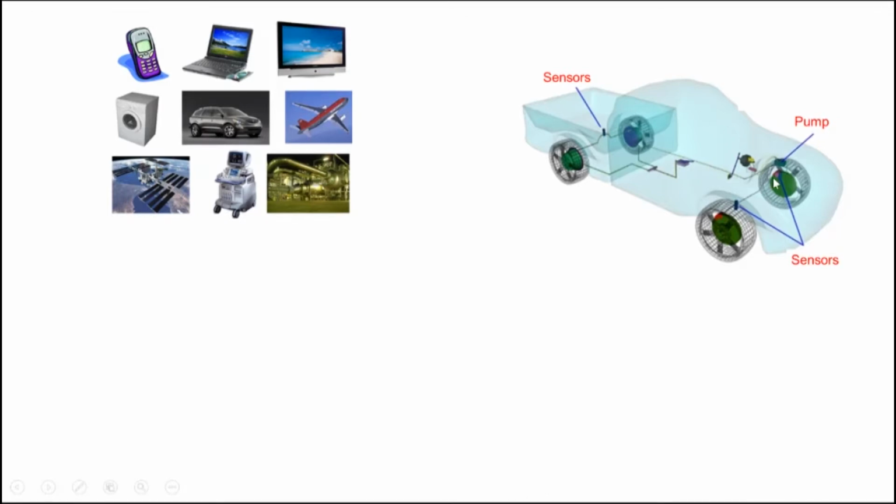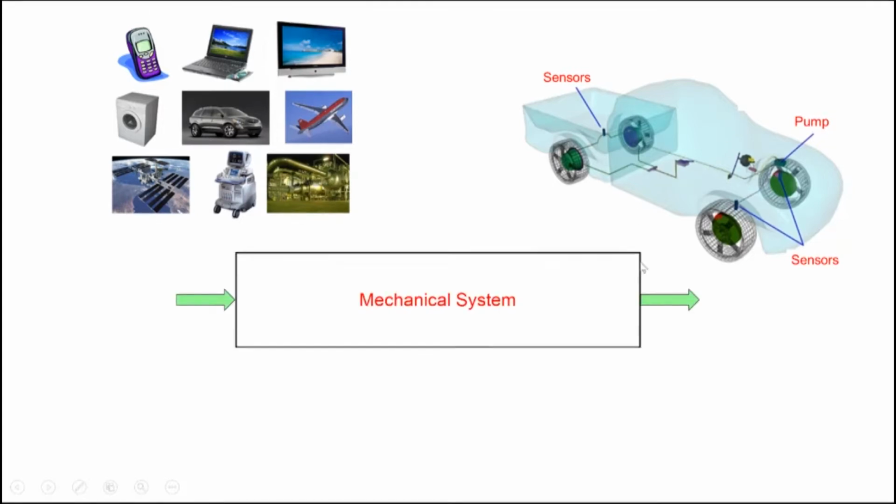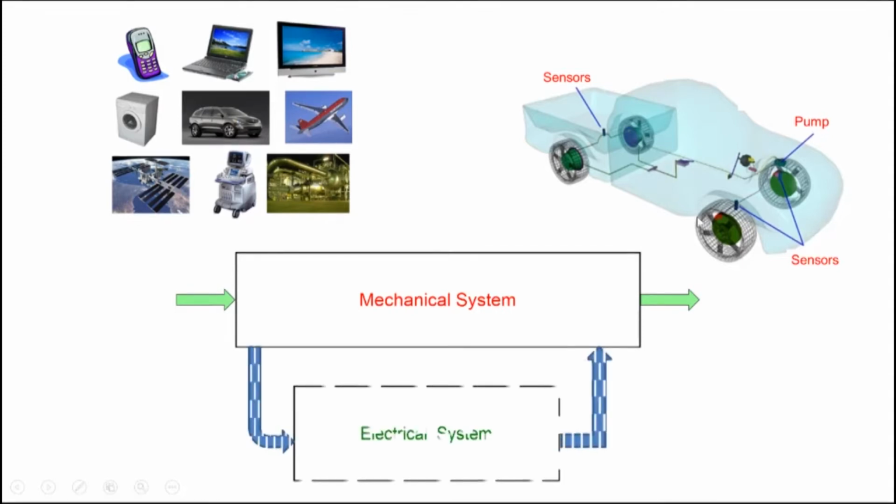So if you look at how electronics is solving a problem here, before electronics, the car used to be a pure mechanical system, and electronics is now being used to enhance the performance of the car. You take a pure mechanical system and add an electronic system to it. By adding an electronic system, the car with electronics embedded within it becomes a much better system. We can look at several other examples. In this case, the electrical system is helping in controlling the speeds of rotation of the different wheels that you see here.